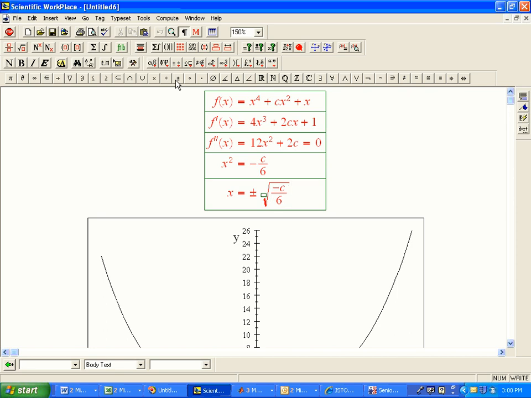But wait a minute, that looks suspicious. It's a minus inside of a square root. Is that ever going to work? Well, if c is positive, no, that's not going to work. There will be no inflection points. But if c is negative, then there will be some. So that's an important thing to realize, is that just by going ahead and solving the problem as if it were a forwards problem, and then just paying attention to the answer carefully, we get the solution to the backwards problem.